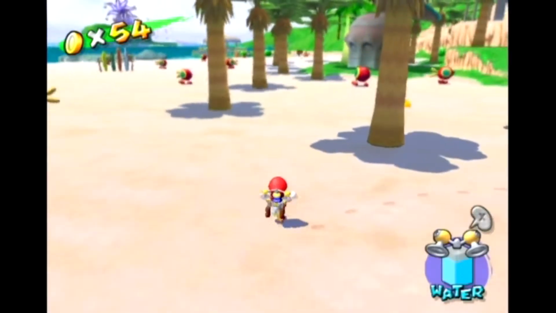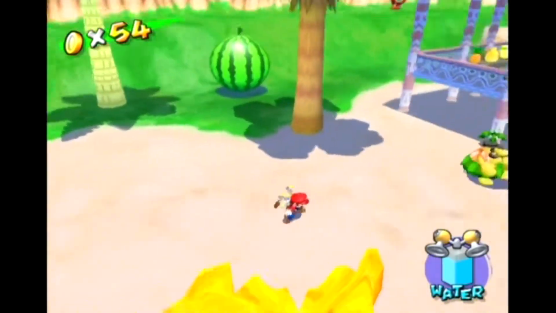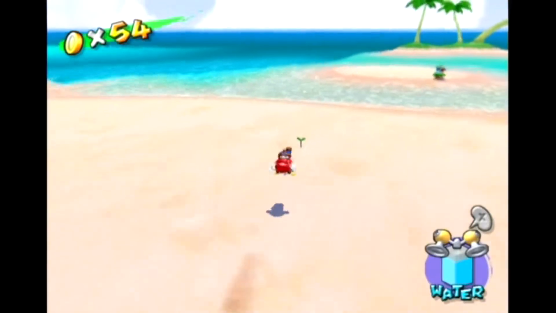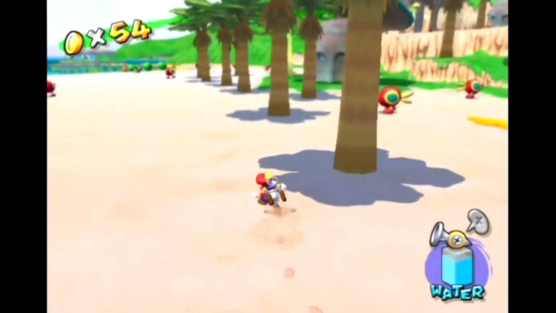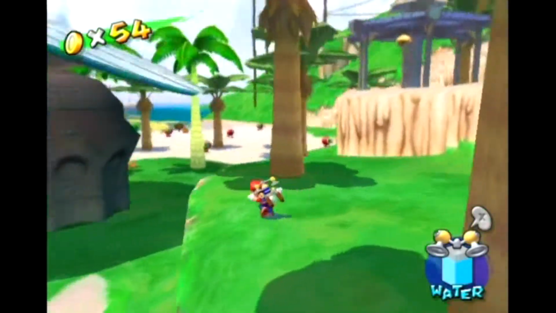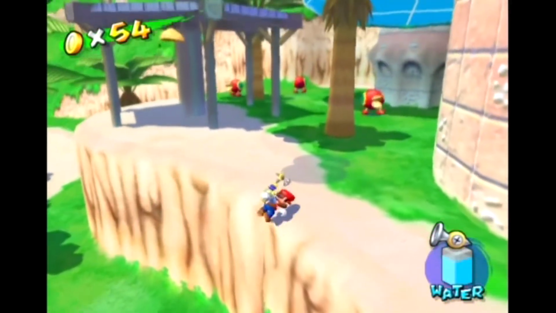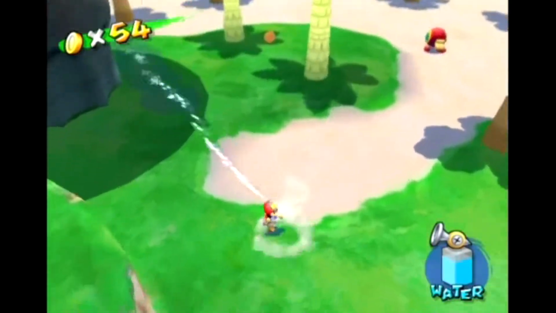Okay, what does Yoshi need? Where is Yoshi? He should be, like, over here, I think. No. Yes? Oh god, I don't know where Yoshi is. Help? Why didn't I find out where Yoshi was? I have a feeling he's over here somewhere. Like, in between that and this. There's a beehive right there.